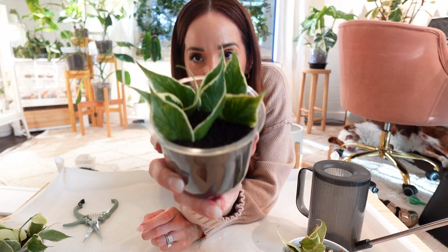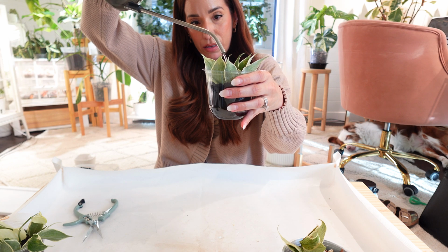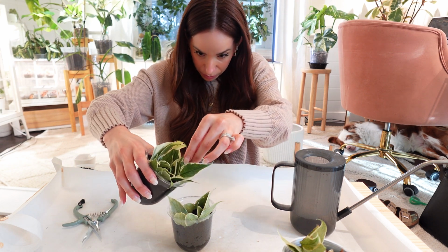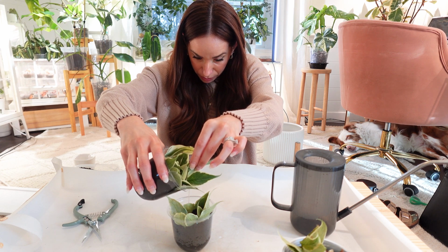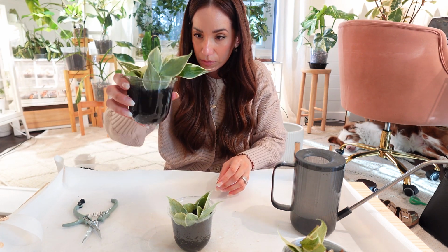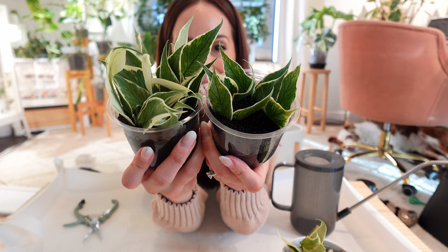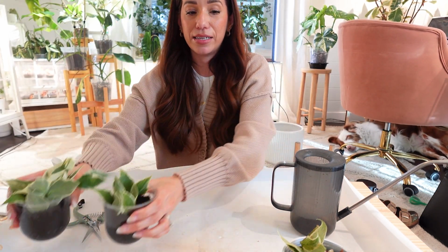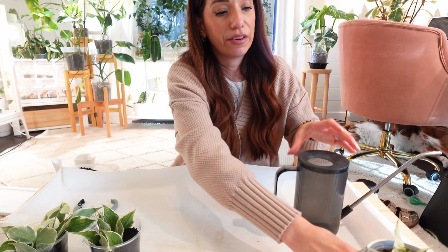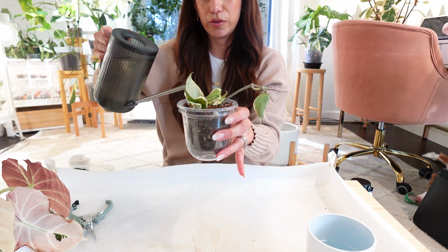This is what the second one looks like. So here we go. I'll place them just in the console behind me, along with the mama, but we need to water her because she's not looking great. So we'll leave her here, get more water, place her behind me. I'm just placing this in another little cup and I'm gonna water it through so that it soaks.